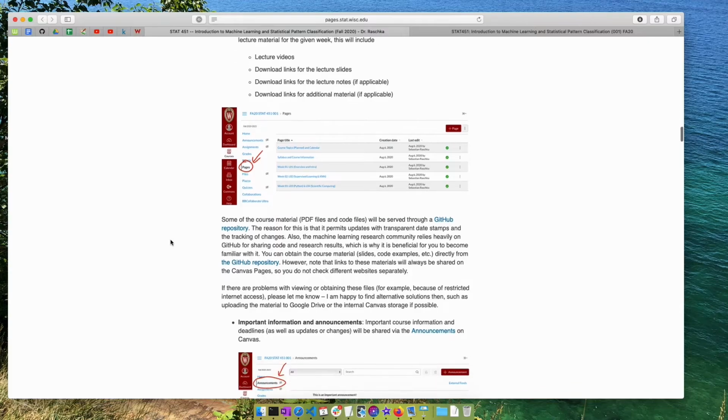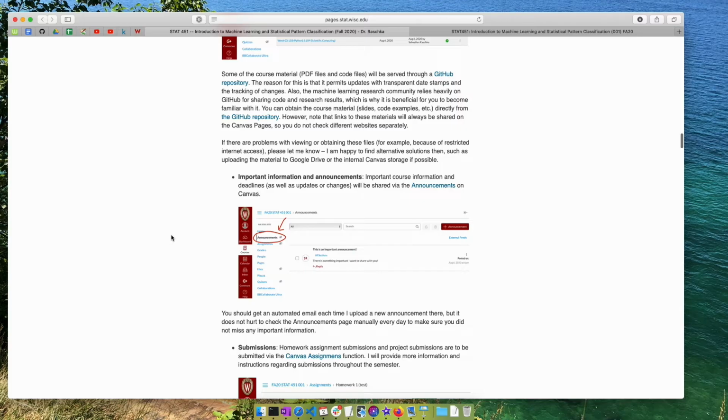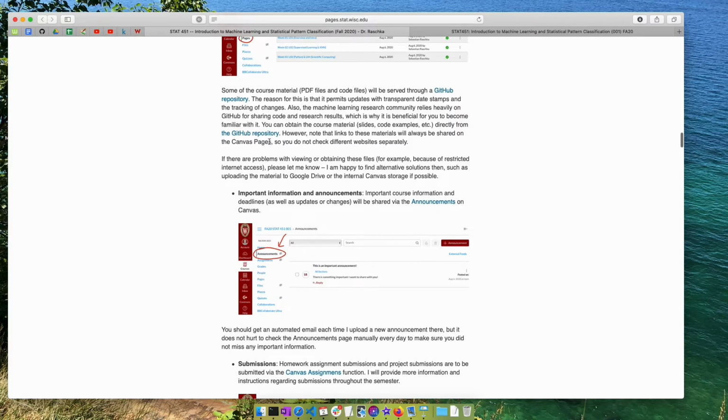So this is also just an explanation. While I just mentioned everything will be on Canvas, there will be links to, let's say, GitHub files. For example, the code examples and homework, I will upload them to GitHub because they are coding files and it will be easier to view them and also update them. GitHub is a very common way for machine learning researchers to share their code for their research papers. So I really think this is also useful for you to familiarize yourself with the typical environment that a machine learning researcher would work with.